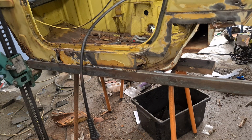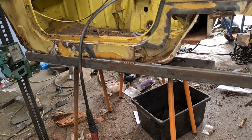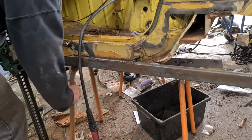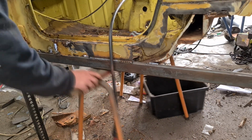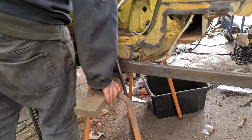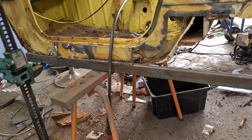So this ties this side up nicely. So the RHS in there gives it a bit of strength so we can work on it. Now, what I want to do then was start on the floor. Now, the thing about the floor on this side was it started off pretty simple. It just ended up replacing the whole thing because it was just so crappy. But it's come up pretty good. So here we go on this one.